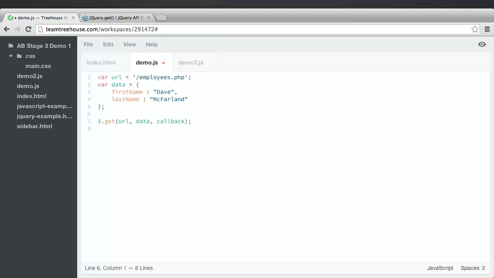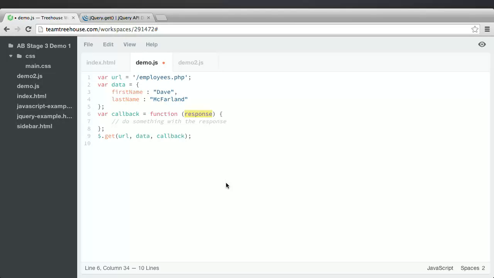The callback function is only run when the AJAX request is complete and successful. jQuery hands the callback function the data it receives from the server, so you can write your callback like this.